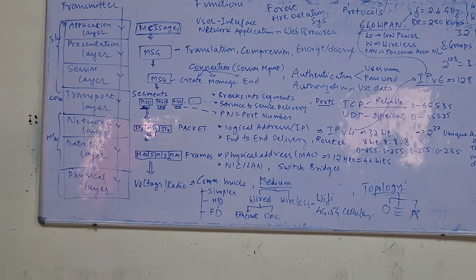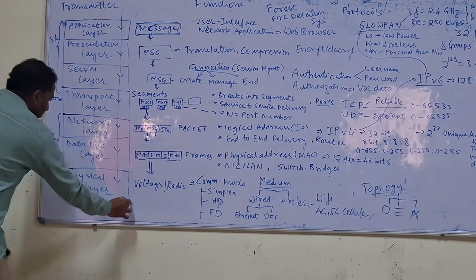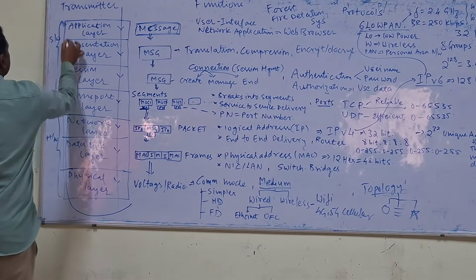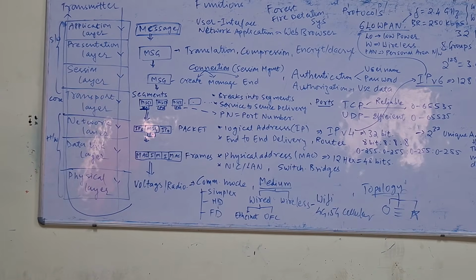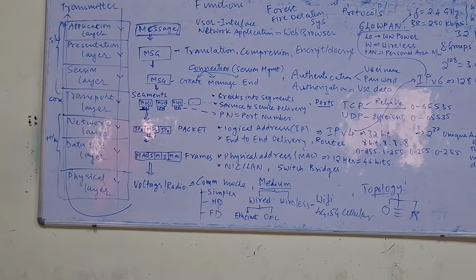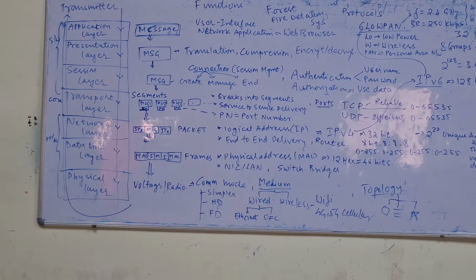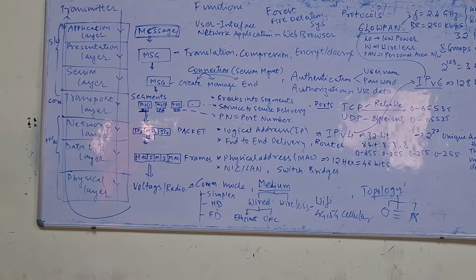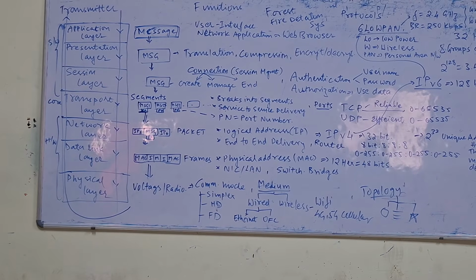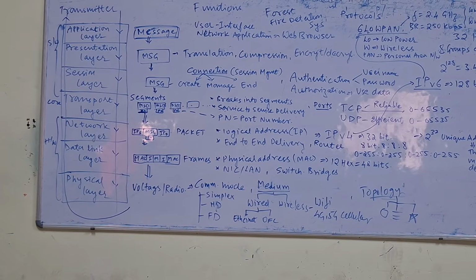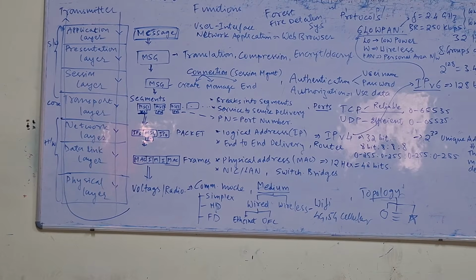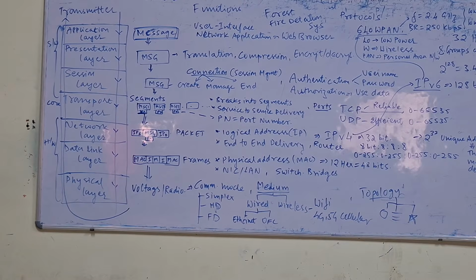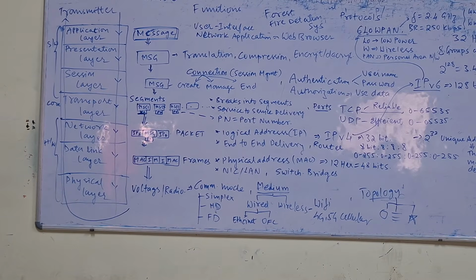When it is the receiver, your message will flow in this direction. Somebody says the application layer is the first layer and somebody says the physical layer is the first layer. It is a convention. If you are a transmitter, your message goes first to the application layer, the user interface. The moment you open the browser, you are using the application layer, and the data moves from top to bottom. At the receiver end, the first layer is the physical layer, and all those things happen vice versa.